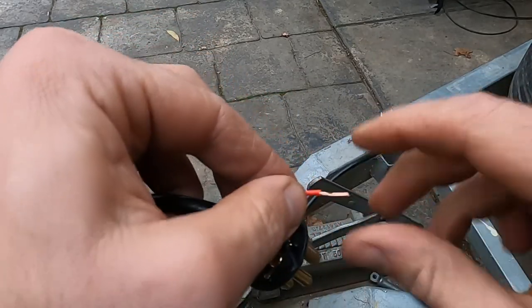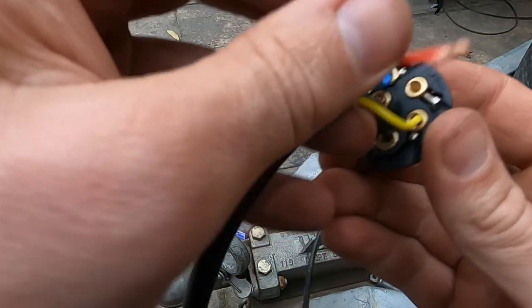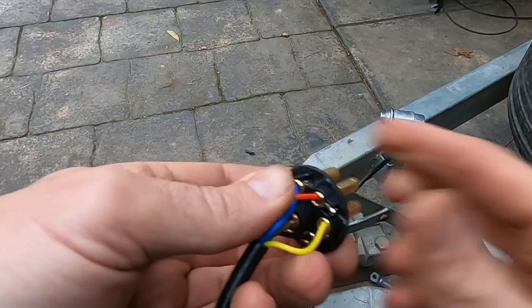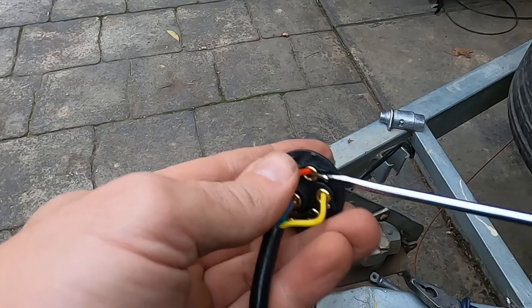We twist that, halve it, like so. And then we'll feed that into where it needs to go. Screwdriver, and we'll just tighten this up.